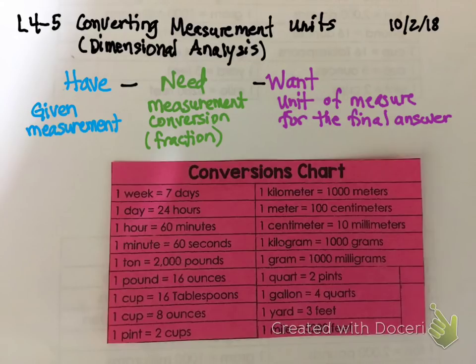Okay? So what we're going to end up doing is multiplying what I have by what I need. Now, sometimes I don't need just one thing. I might need several things. And so what I need, and then however many times, and then that should equal what I want. Okay? Now, this is all that we're going to write on the first page of our notes.